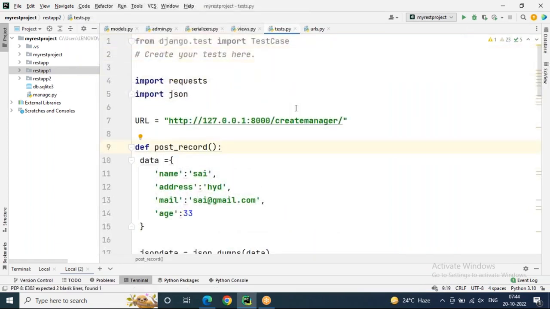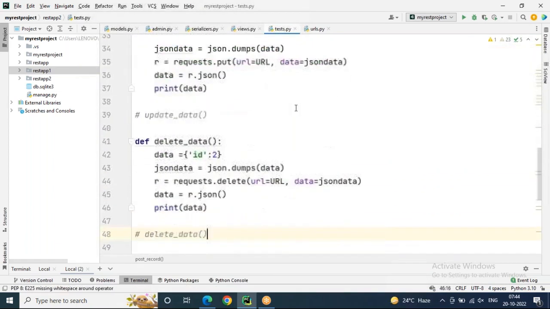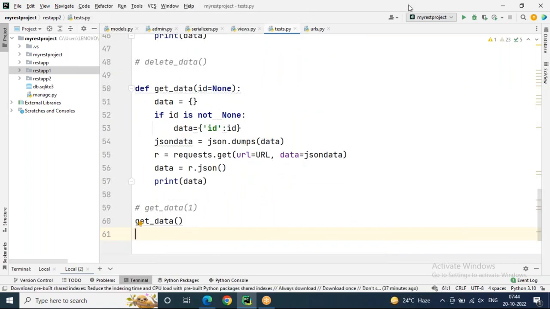Then we will go for a mechanism called browsable API testing. Browsable API testing means Django REST framework will automatically provide a browsable API testing mechanism. Whenever we run that, the browser window will automatically show all the methods: get, delete, put, patch, post, everything. So in the next session, you'll understand all these things clearly.